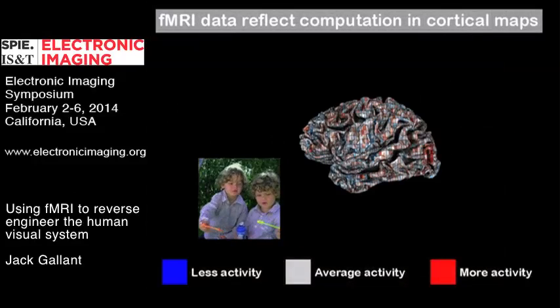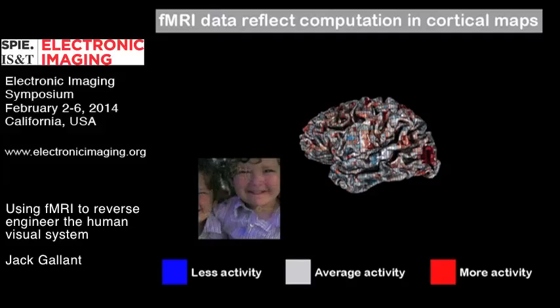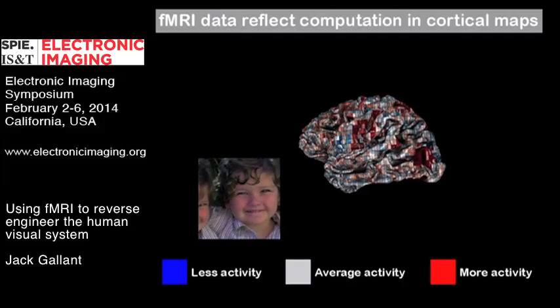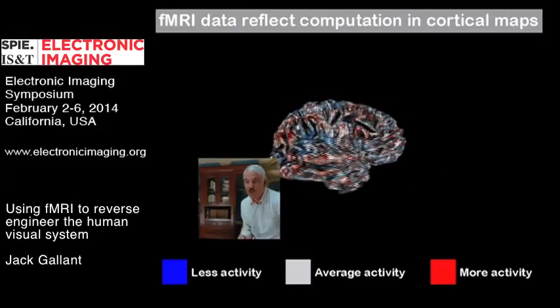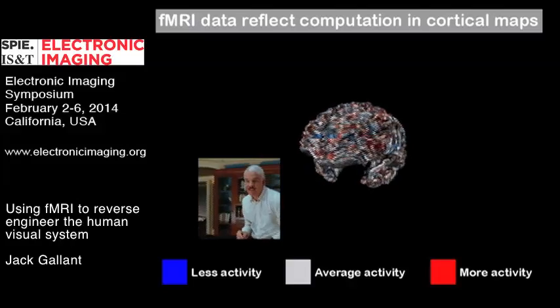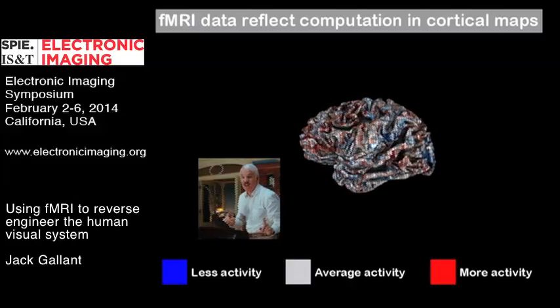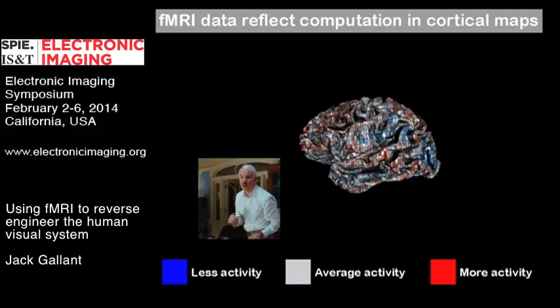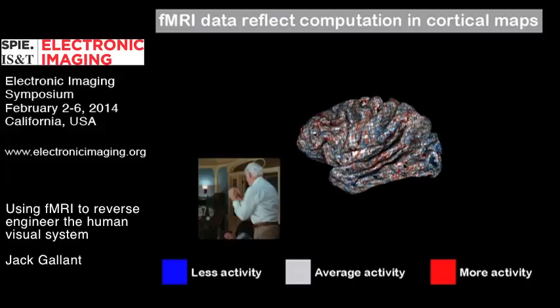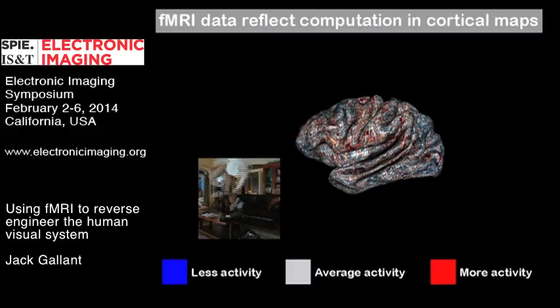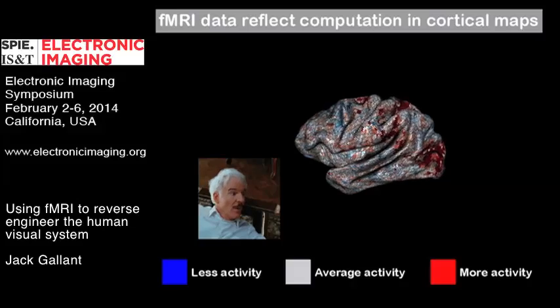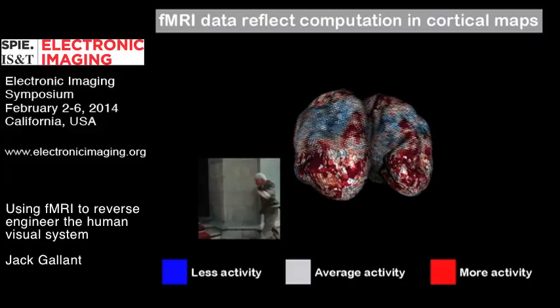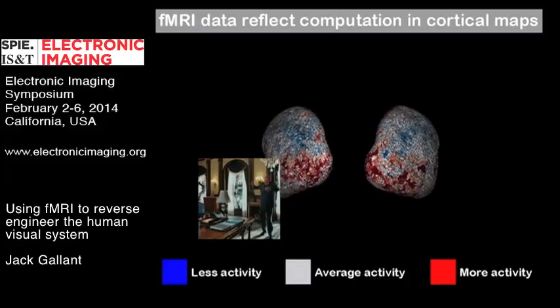So this is some typical MRI data. On the left, we have a movie that people are watching. These are not my children. These are far too cute to be my children. People are staring at a green spot in the middle of the screen. On the right is a brain, and we've divided the brain up into little tiny squares. These squares are voxels. They're essentially volumetric pixels, and MRI measures things in voxels because it's a Fourier domain technique, and when you do the inverse Fourier transform, you end up with three-dimensional pixels.